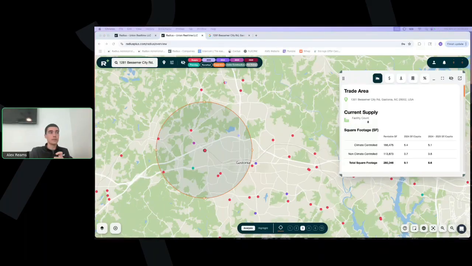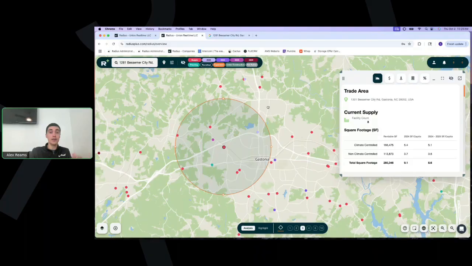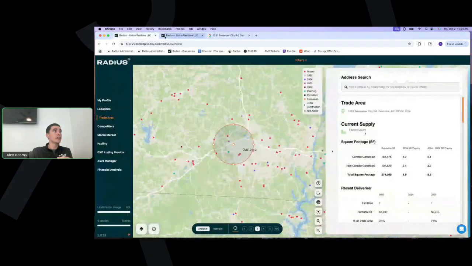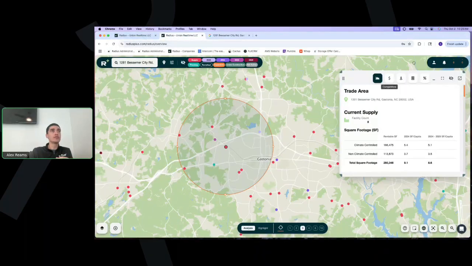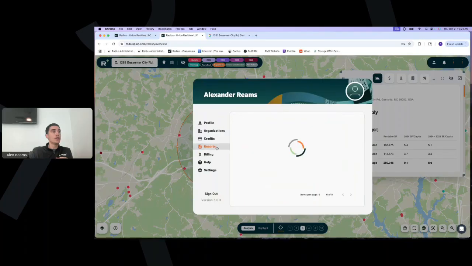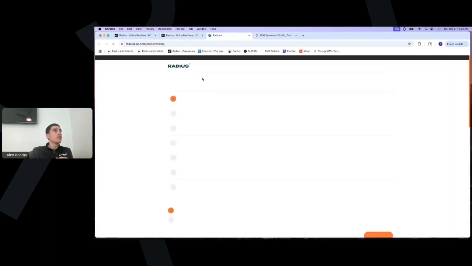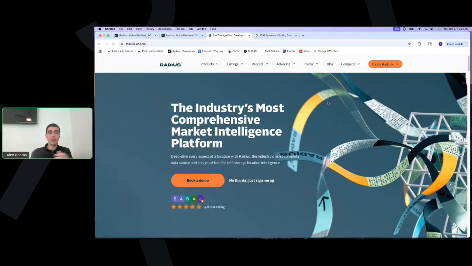How do you generate reports from Tally? Yeah, great question. Many, many ways to generate reports. From the home screen, say a piece of dirt came across your desk or a facility that you're really interested in, but you don't have that much time to dig through the platform.